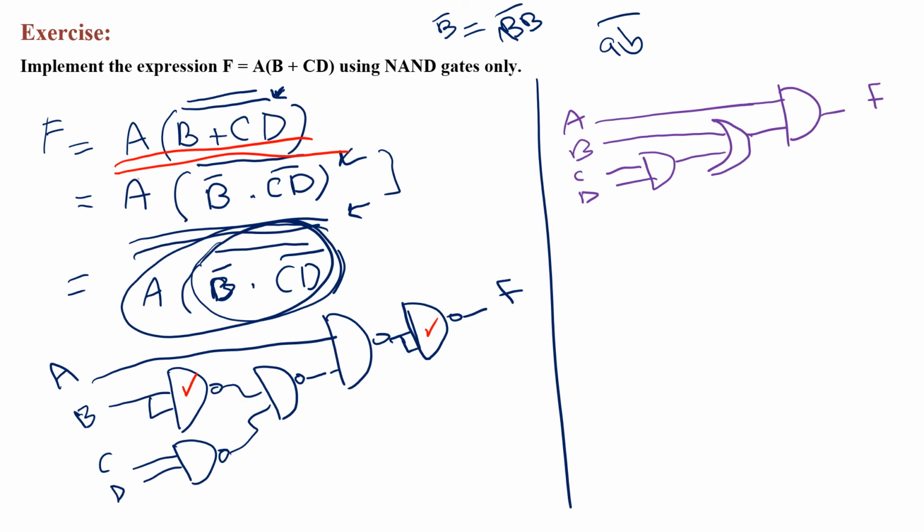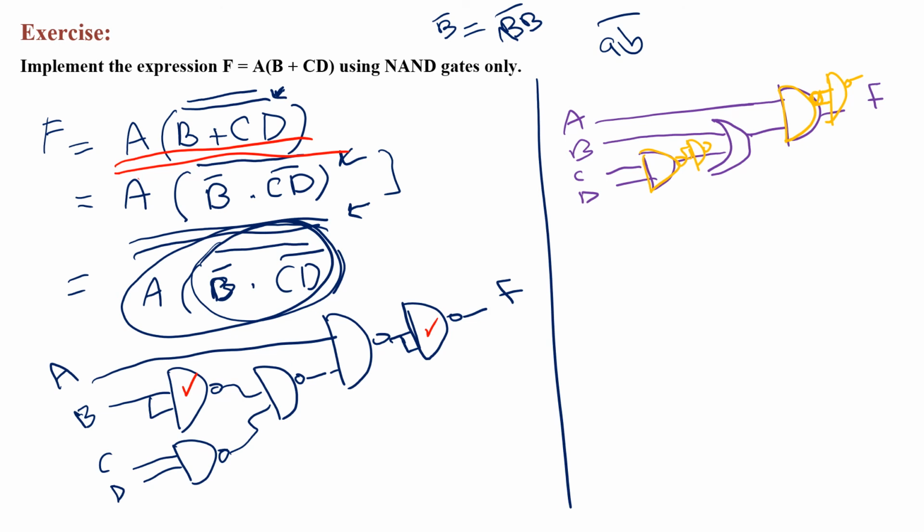Now the aim is to replace each NAND gate with the NAND gate implementation of the AND gate. So for this I will need two NAND gates. One is to perform A NAND B, and the other one is to get rid of the bar on top of the inverter. So it will be something like this. Okay, I have another AND gate, so let me also do it now. I will replace it with two NAND gates like this.